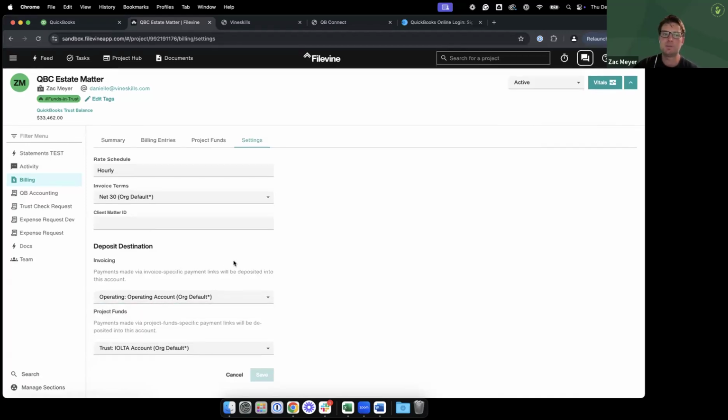So if you're worried about transaction fees or you're using LawPay, because there's certain benefits to LawPay, like passing the fees through to the client, you can continue to use LawPay how you are. We just need these settings enabled essentially. So that was one question I got a few times.